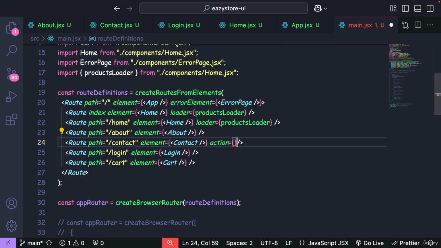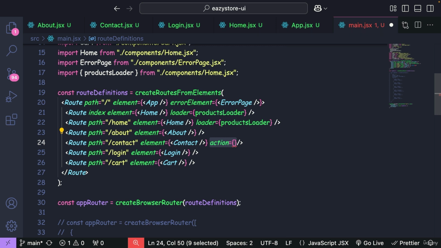Inside real applications, we're going to have all types of scenarios, like reading the data and sending the data to the backend. That's why we should also focus on understanding these action functions. Before we implement an action function which is going to help us save the data into the database, first we need to build a REST API on the backend side which is going to accept the data from my UI application. That's why inside this lecture, let's focus on building a new REST API on the backend side.